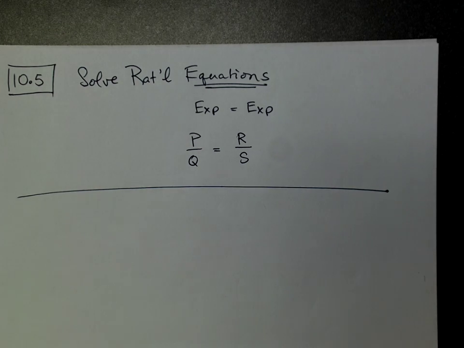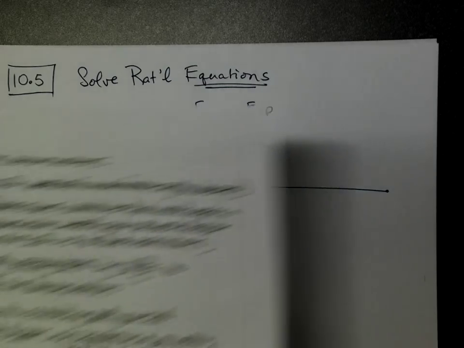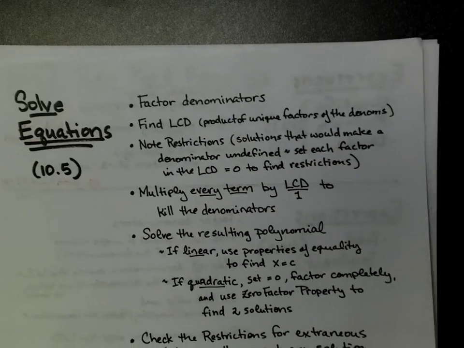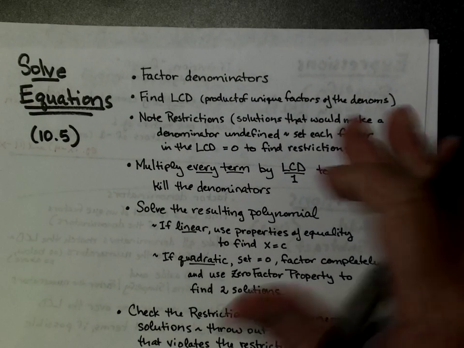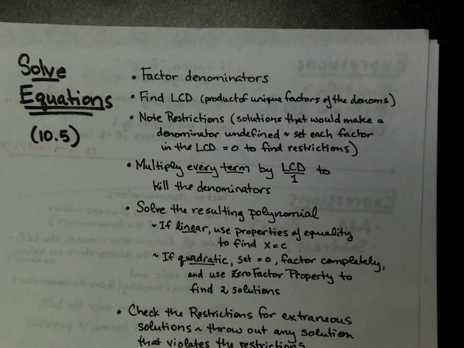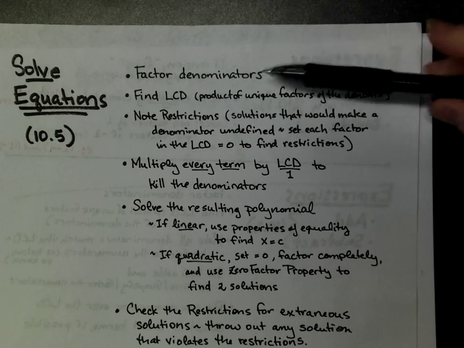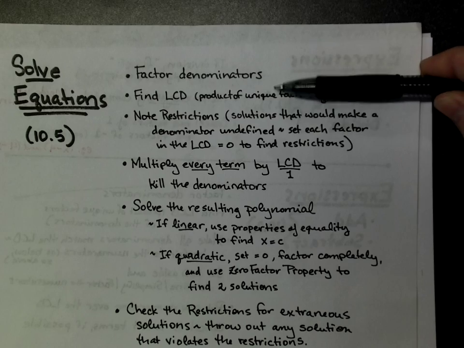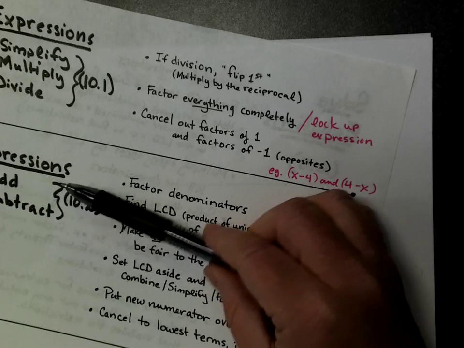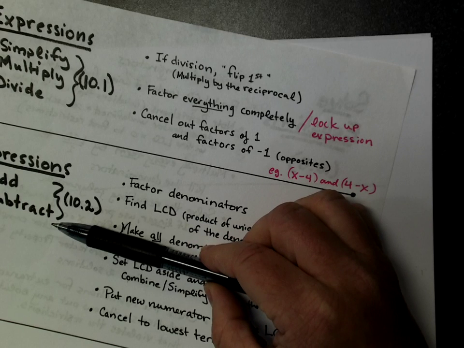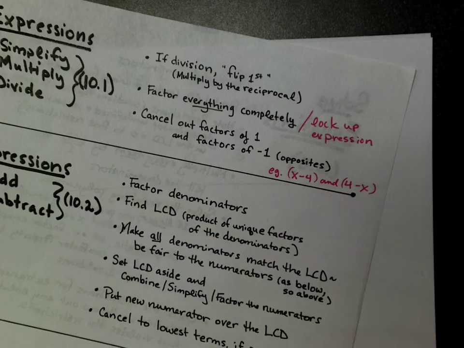So, the basic list, if you look on the back of this expressions notes, here's the basic list, a summary of the rules for solving equations. We're going to walk through each of these as we go through some examples. But here's the basic overview, the basic idea. The first couple of steps that we do are going to look exactly like what we do when we are simplifying a rational expression with addition or subtraction. It'll look exactly the same, but then it's going to diverge.